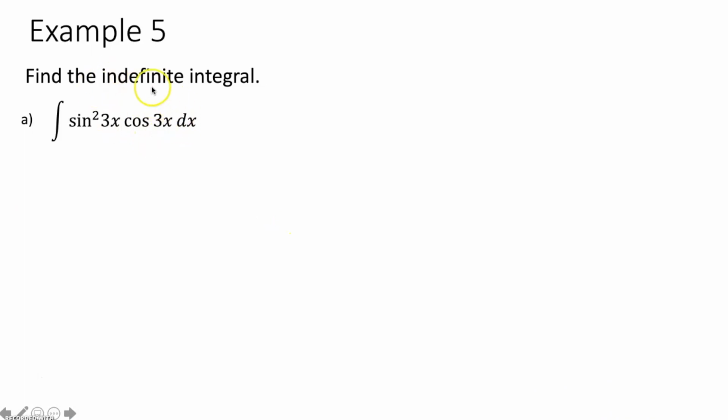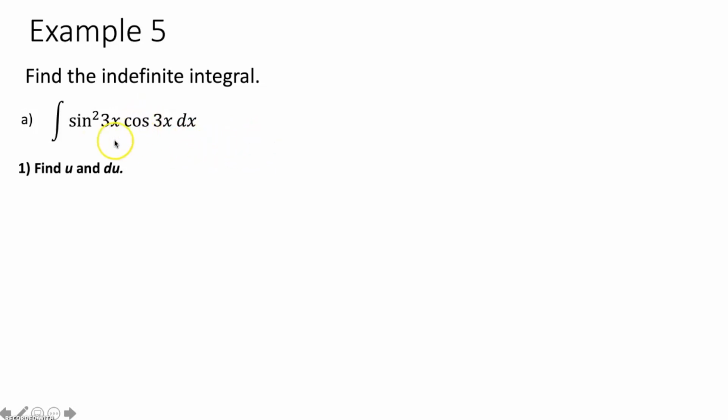Now example 5, we're again finding an indefinite integral. This time we have a function within a function within another function times a function within a function. Wow. So this is clearly going to require u substitution, meaning I need to figure out what's my u, what's my du. So what am I going to set u equal to? Well, anytime you have a function times another function like this, you want to set u equal to whichever function, if you were to take the derivative of it, would give you the other function.